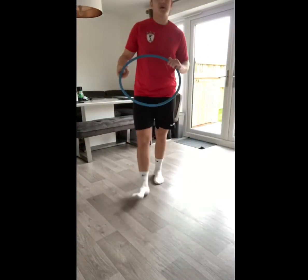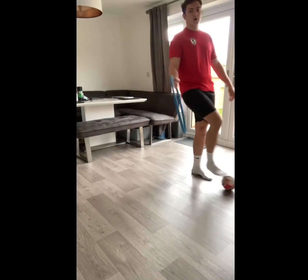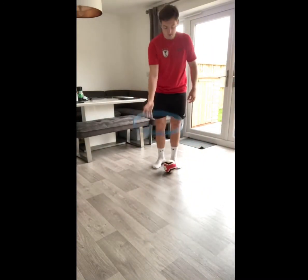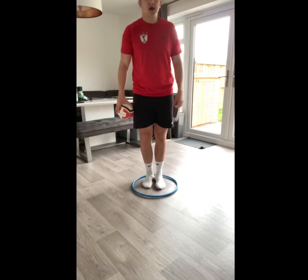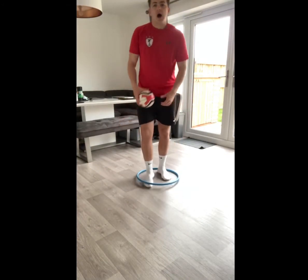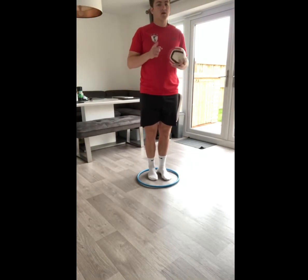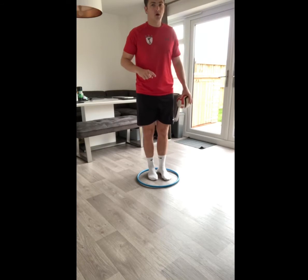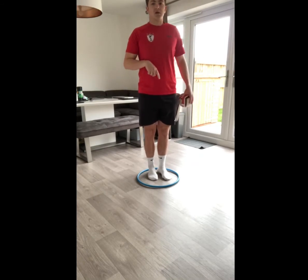Okay guys, so for the next part we're going to need our hoop and we're going to need our football as well. So, we're going to get inside of our hoop. Now I'm leaving it up to you to try and find a name for this game, okay? I will call it the Gruffalo and the Mouse, okay? But I want to see if you could think of two different things that you could call this game. So, you're going to be the Gruffalo. And mums and dads are going to be the mouse, okay?